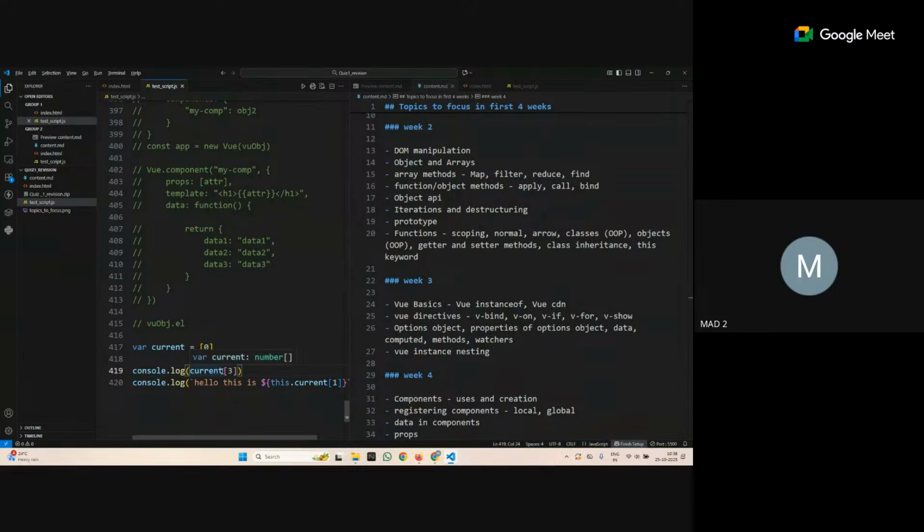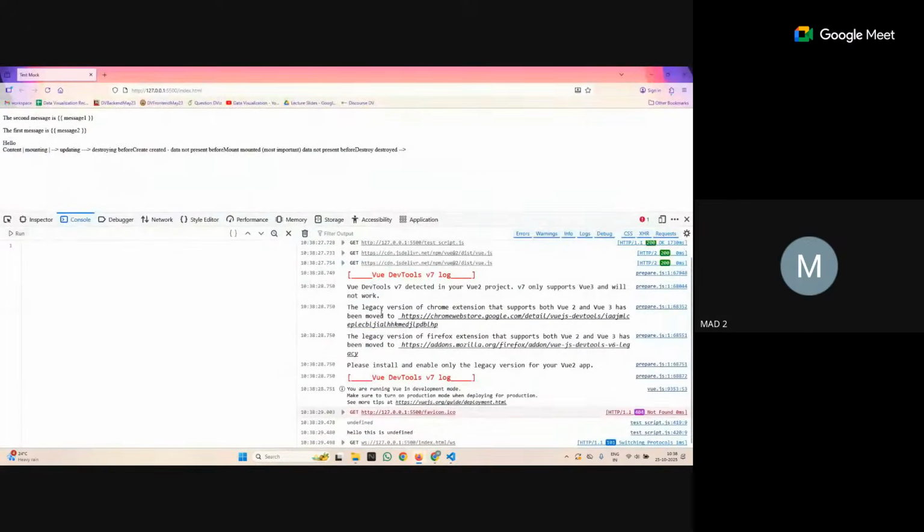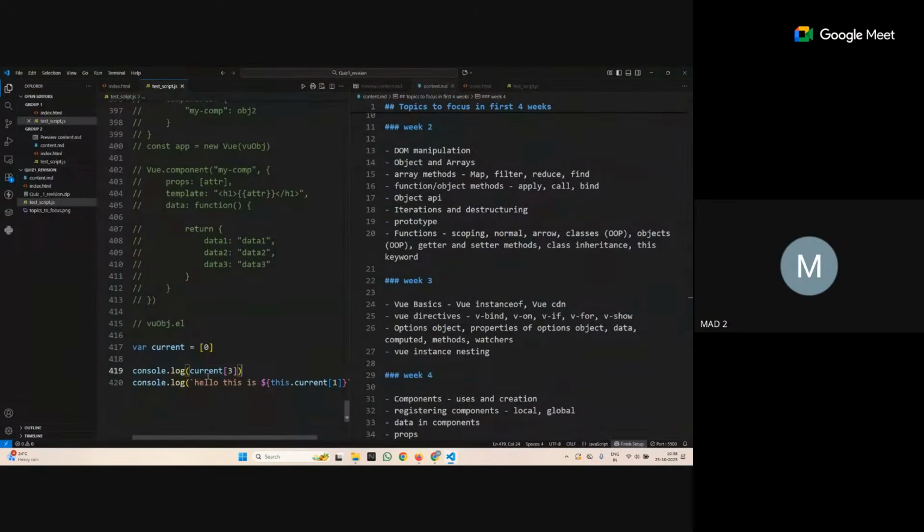So if this gives undefined here, it is using the same logic, undefined, right? So that is what is happening. When I write console.log 3, it is trying to access the third index value from this current array. And if it is not there, it will give undefined. Same thing is happening here because I'm trying to access one. One does not exist, so it should give undefined, and that exact value is being put here, right? So undefined, it will not give reference error.